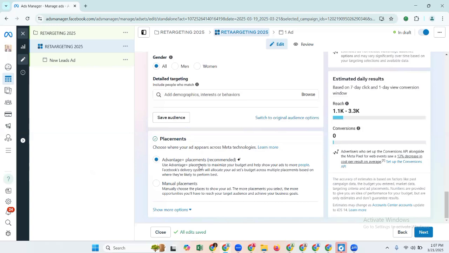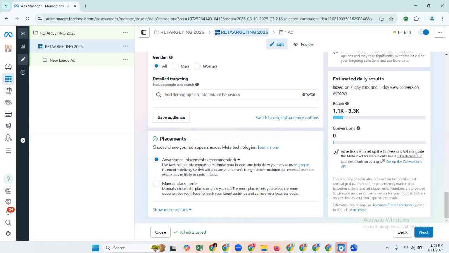Okay. The reason I'm choosing advantage placement is because these are the people that have interacted with my brand. I just want them to be seeing my advert. That's why when you engage with somebody's ad, maybe you checked out somebody's website and you come back on Facebook, you start seeing the person's advert everywhere. When you even go on Boomplay to play music, when you even check your Gmail app, when you open some of the applications you're using on your phone, you start seeing their adverts everywhere. It's because they use automatic placement, which is the advantage placement.